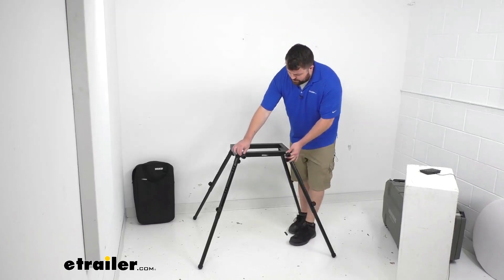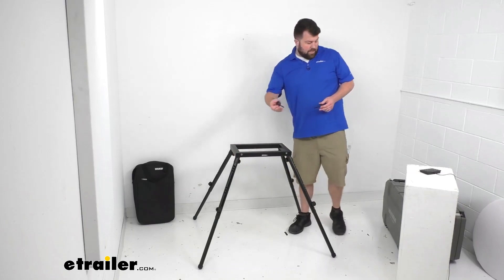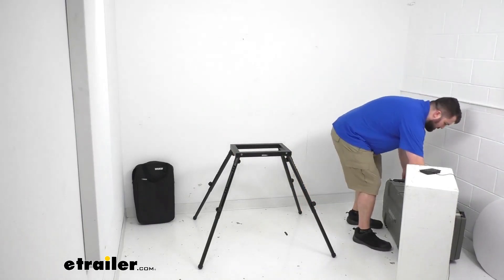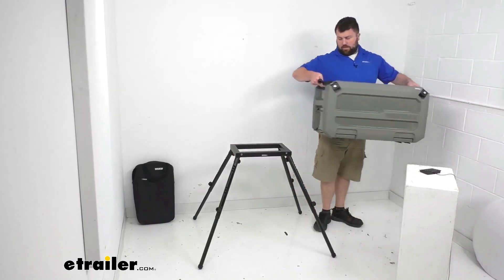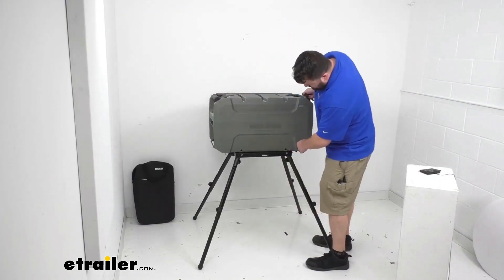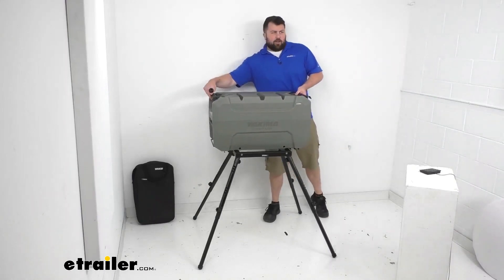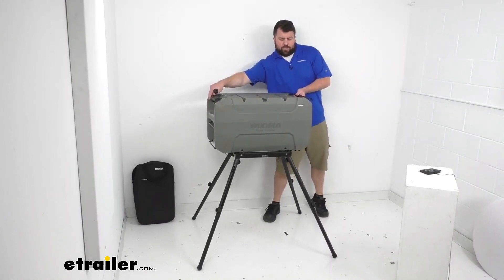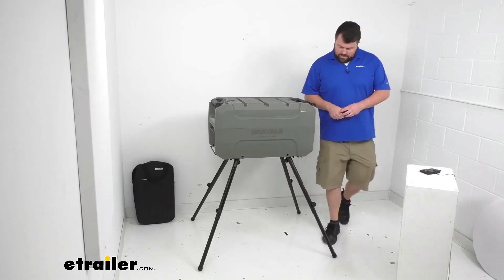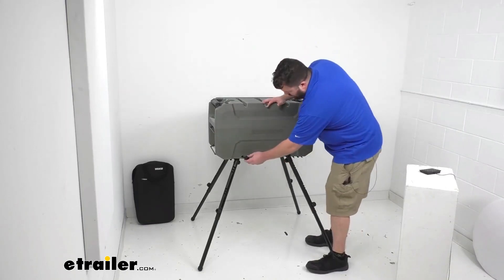It is going to secure your camp kitchen very easily with these knobs. I do have one here to show you how this is going to work. So we're actually looking at the back of the unit here. This is going to have a cutout in the bottom of our Open Range that's going to allow it to sit right inside there, and then we can simply pass those knobs through and tighten them down. That's going to provide a nice solid connection onto our legs.